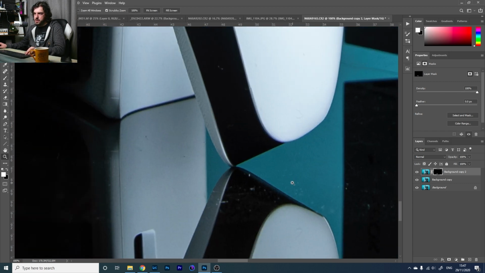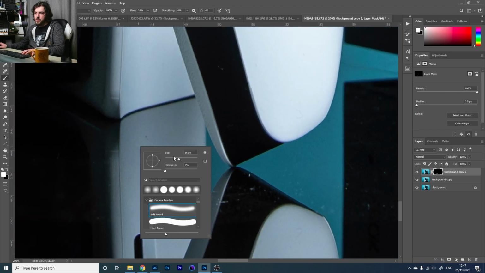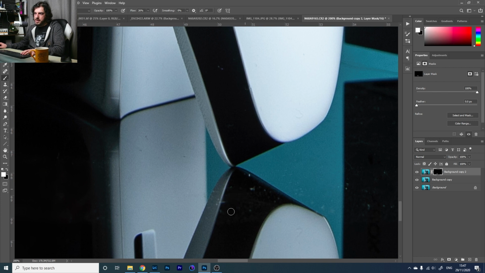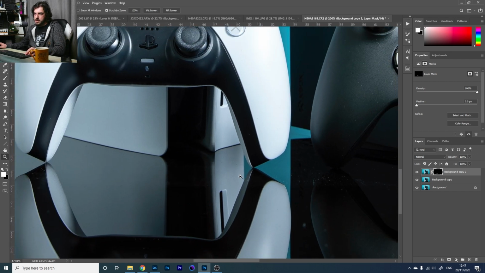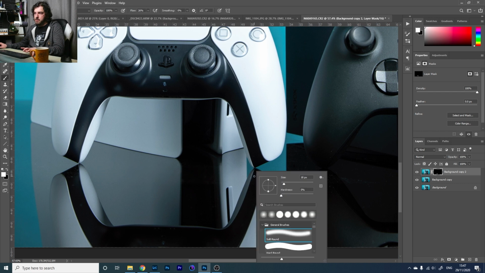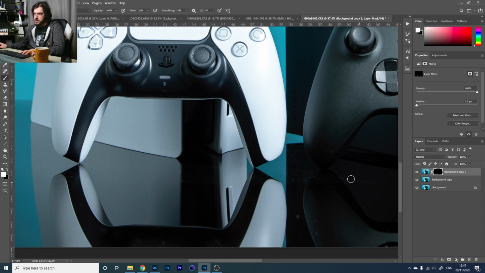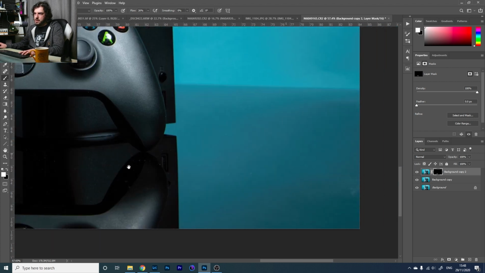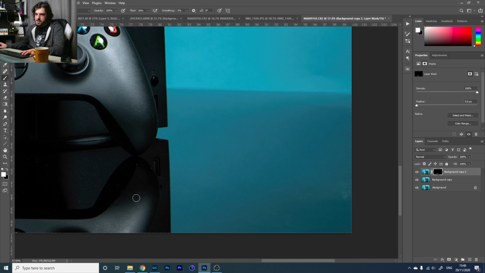All of it just goes straight away. You can zoom in even more. Smaller brush and just paint in. And it just gets rid of it. Smooths it all out, as you saw how it did it in the other one. Zoom back a little bit. Bigger brush. Paint, paint, paint. Super easy. I'm not going to do all of it, but you get the idea how easy it is to get rid of all this sort of dust and stuff.